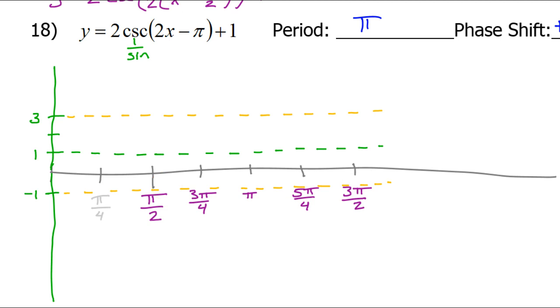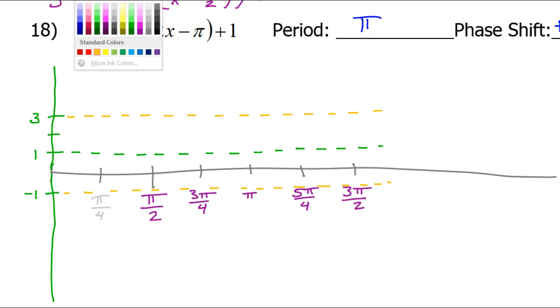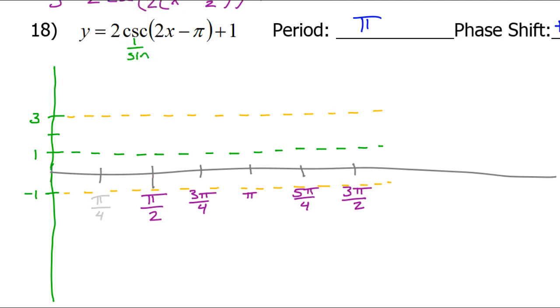Okay, it is time to graph the sine function first. Now, this is not the actual graph, so when I graph my sine function, I'm going to do it very lightly. The sine function starts at the midline, so looking at my 5 critical values, this is the beginning of the period, and the sine function starts at the midline.